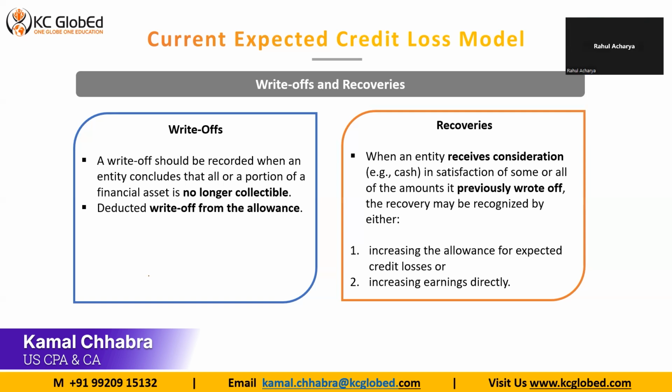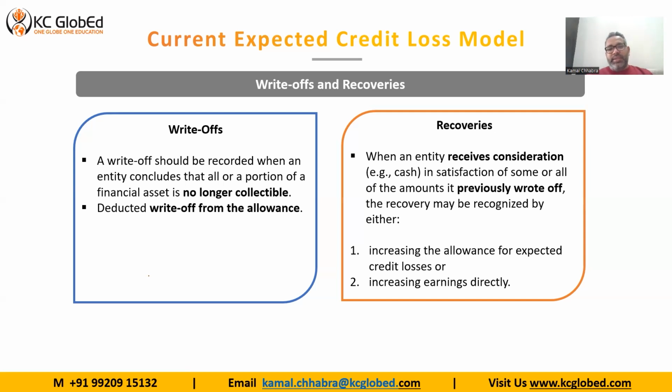Now coming to the third entry, which we have discussed, the recovery part. Recovery is when the entity receives consideration in satisfaction of some or all of the amount which was previously written off. The recovery may be recognized either by increasing the allowance for expected credit loss or as earnings directly. So generally, in the practical expedient, it is considered in the earnings, which we have discussed.